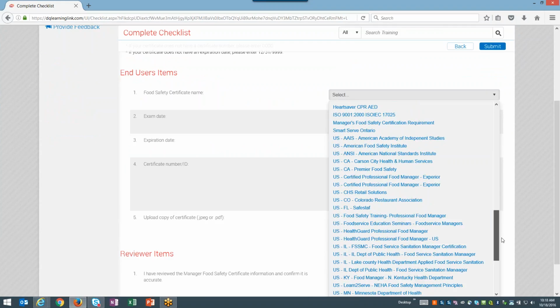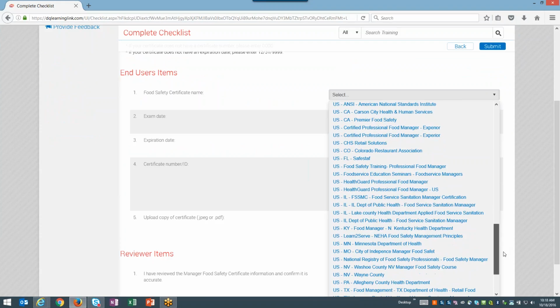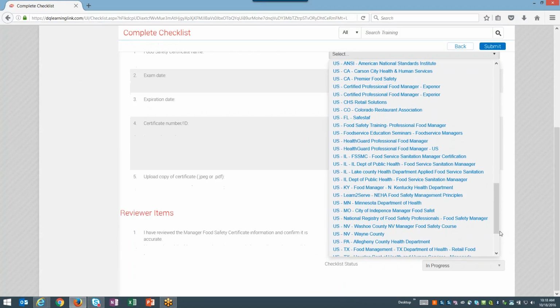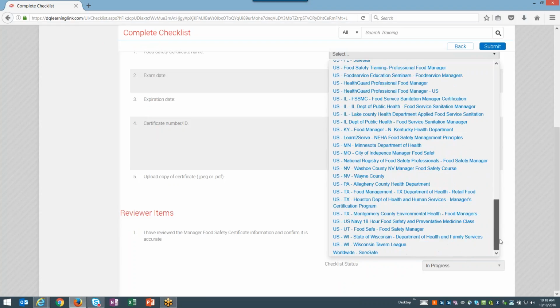I don't know, food. What's it called again? Food handlers or employee food card, like there's, hang on. Texas Department of Health right there. Houston Department of Health. One? No. One up above that. Food management, Texas food. Retail.